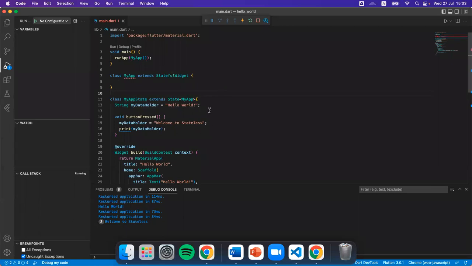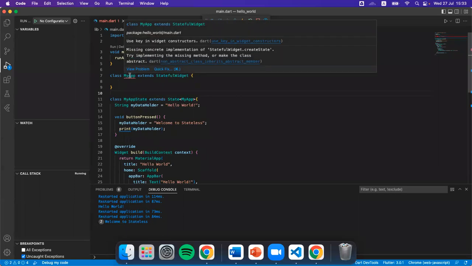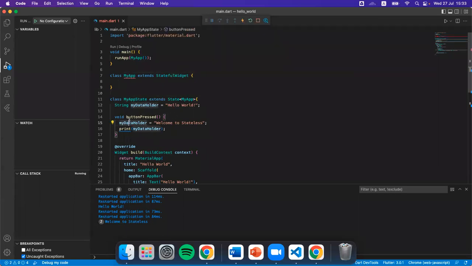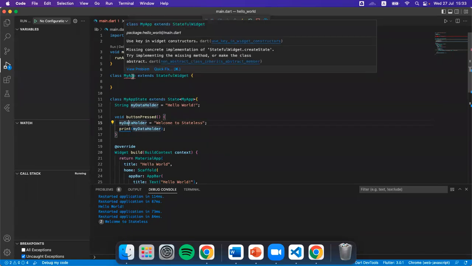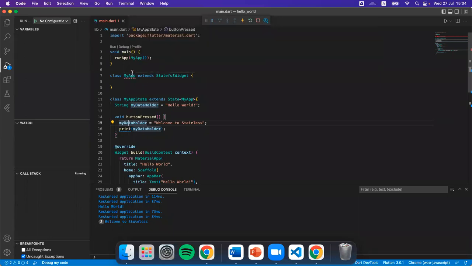Now we have our state in here and we have the MyApp in here, but we don't have the connection between them. In order to get the connection, you will get an error saying missing implementation of StatefulWidget.createState, so you can go for a quick fix on that.